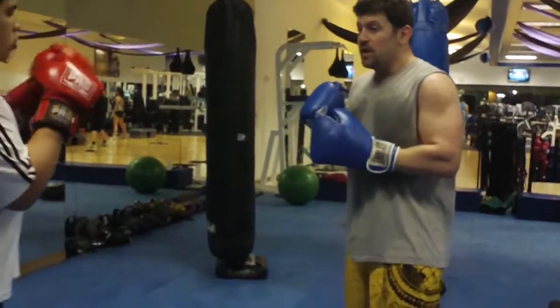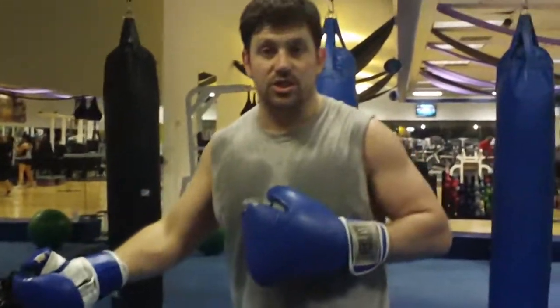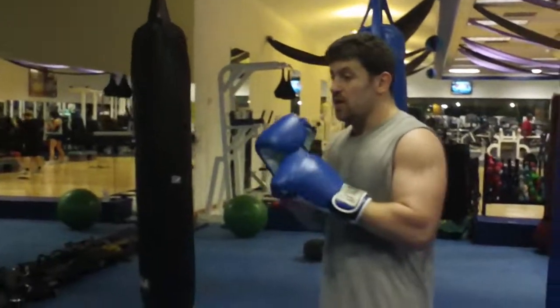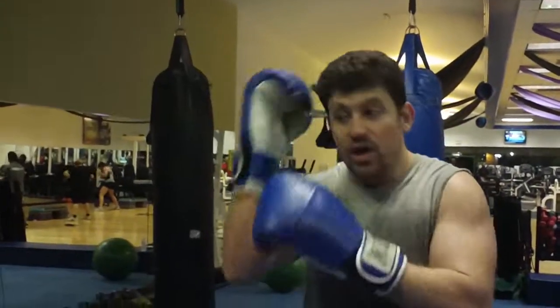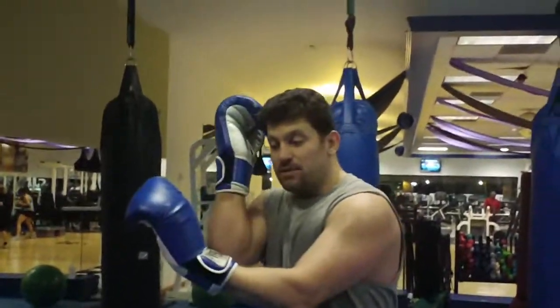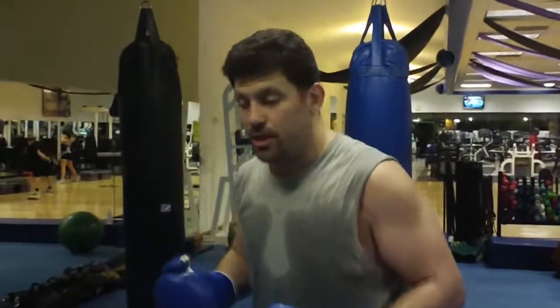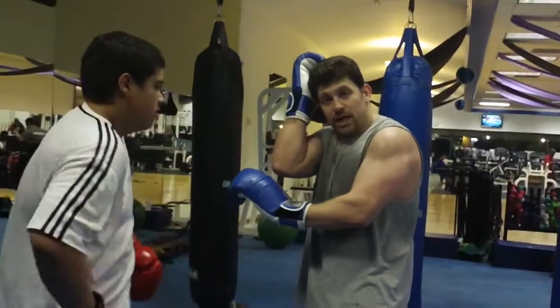Let's go left high kick now. Left high kick's different. You can do a supported cover if you're at long range and it's going to have a lot of power. Give me a good left high kick. You can counter with a 3-2 after that — supported cover. If you're at closer range, you can do the same as before: head up here with your left hand, you can go out and jam the leg or the shin.